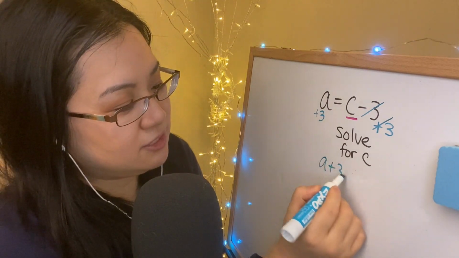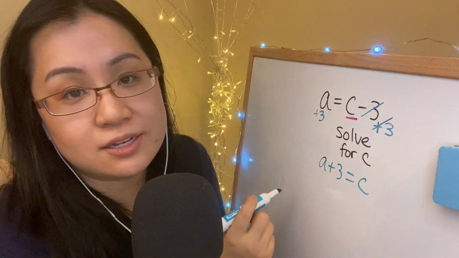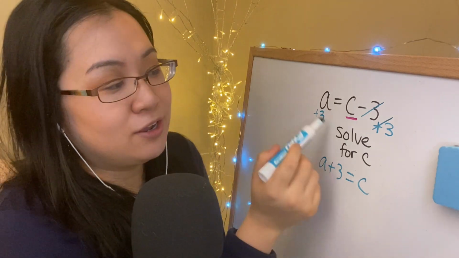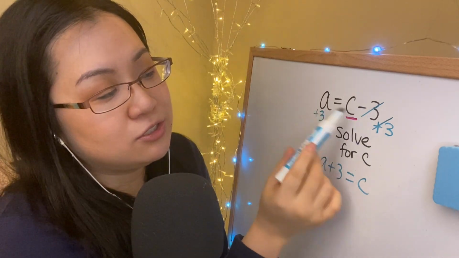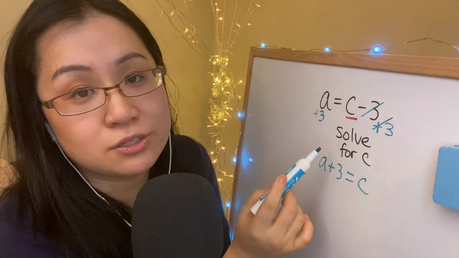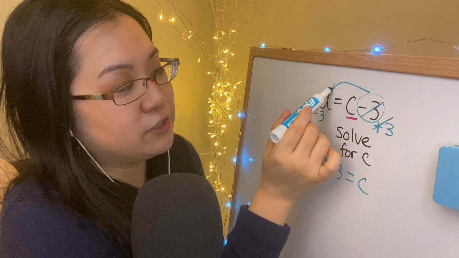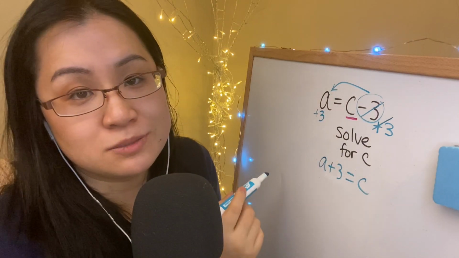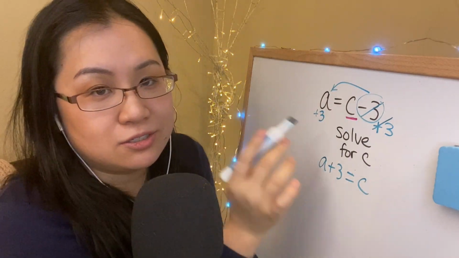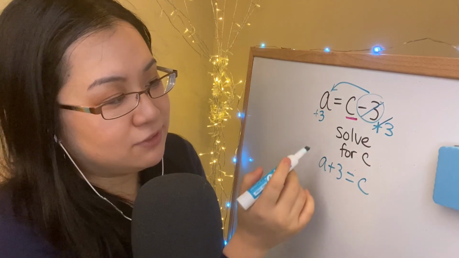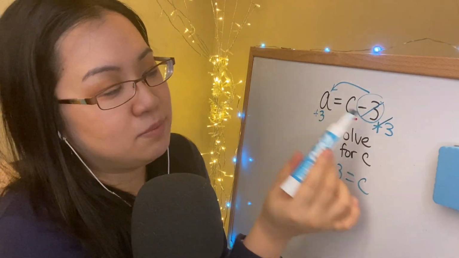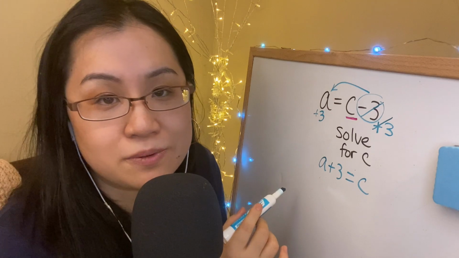See that? And as you do more and more of this type of thing, eventually you don't even need to write +3 and +3 anymore. You can think of moving this -3 over here by switching this minus sign to a plus, and you can start doing them in your head. But for now, if you need to take this step one at a time, that's totally okay.